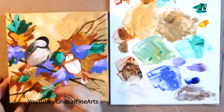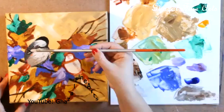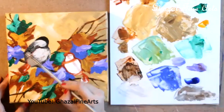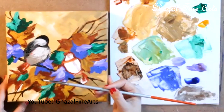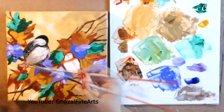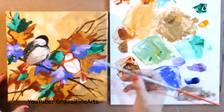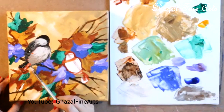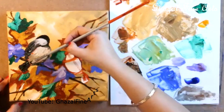It depends on the shape of the brush stroke. You can easily make the feather on top. Take heavy paint, small stroke, leave it be visible like this. It's already make the feather much more easily. And then move on here on a tail with the same with the black color, or even in between, it's nice to have brown as well.